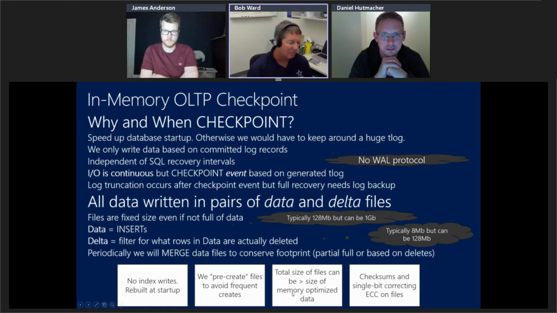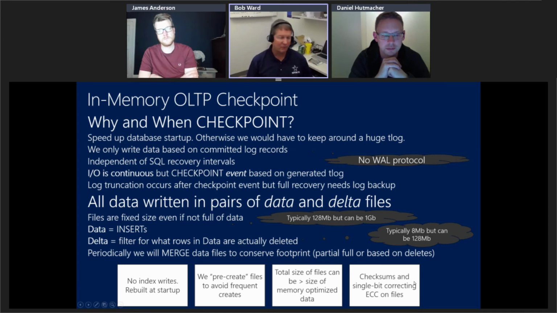And then I've had this question, like, how big could these files get? Well, they could be greater than the size of your data. And one easy reason why is that they're a fixed size. On large systems, we can make these as big as a gigabyte, but we may not use all of a gigabyte. So you have to understand about the fixed sizes that we have, and the fact that, especially because of delta, when you do deletes, they're stored there as well, the size of these could actually be bigger than the total amount of data you actually have.